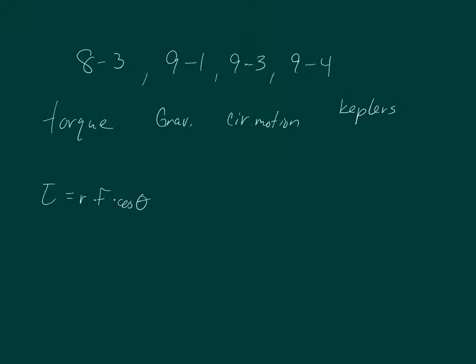Remember, with torque, we are looking at an example like this, where an object is rotating about this point, and a force is applied here, and a force is applied here. Remember, R is the distance from where the force is applied to where it's rotating. That would be R1 right there, okay? And the other one on this side would be R2. So R, what did we call it? What was the name for R? What's the word for it that we used? Lever arm. The lever arm.